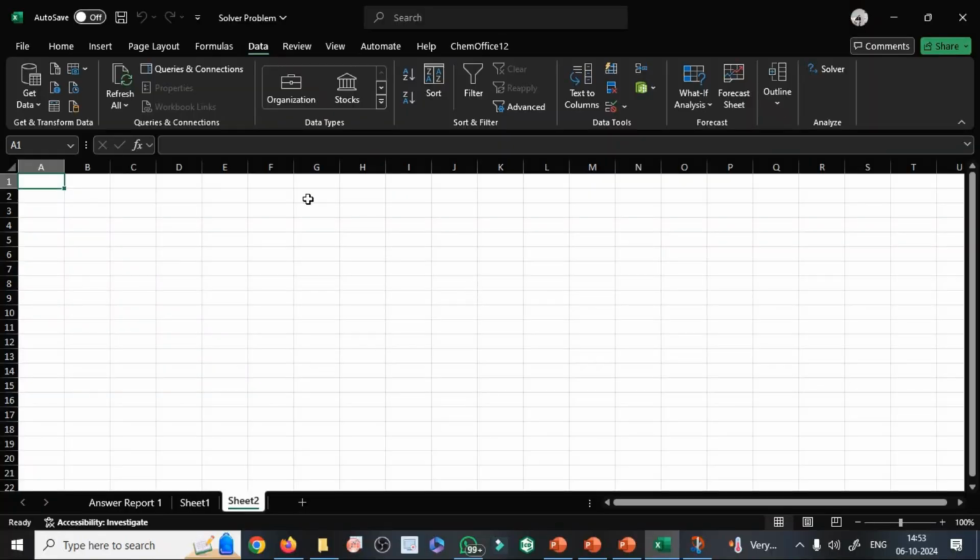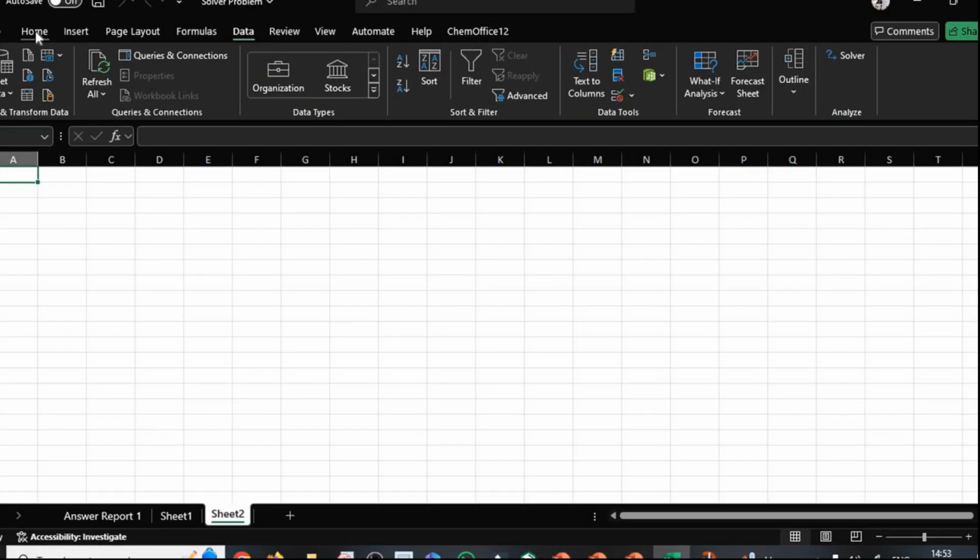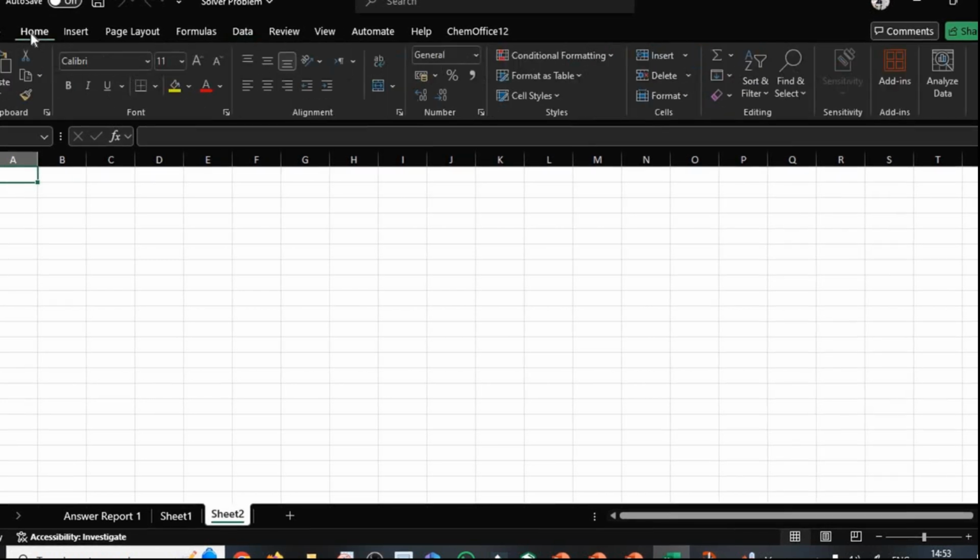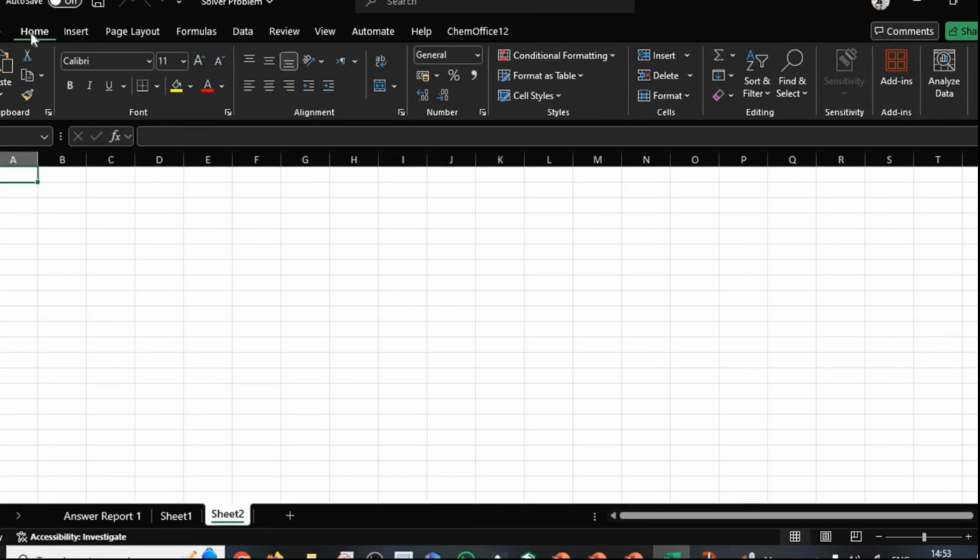See here, there are many tabs: File, Home, Insert, Page Layout, Formulas, Data, Review, View. When we open our Excel, by default the Home tab will come in front of us.